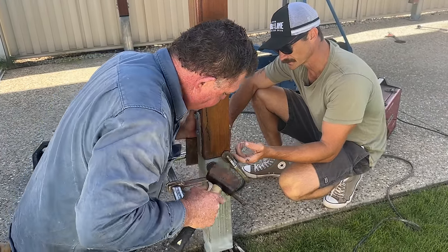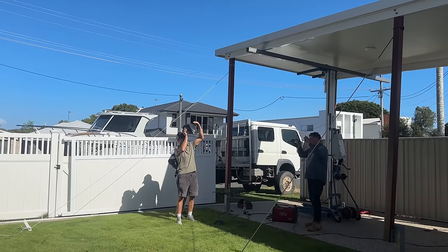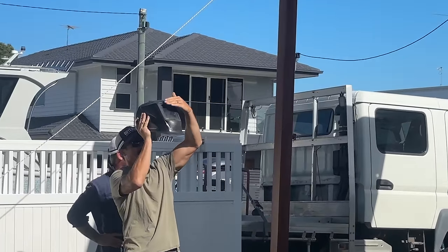They say small things amuse small minds. Well, me and Mickey had a bloody ball playing with this helmet in the sun.